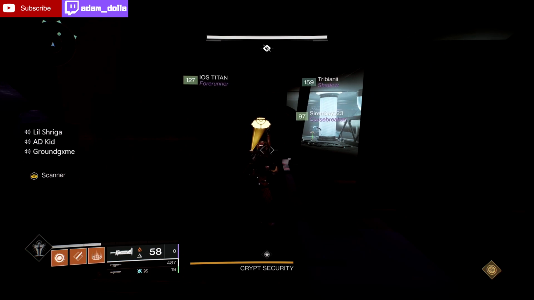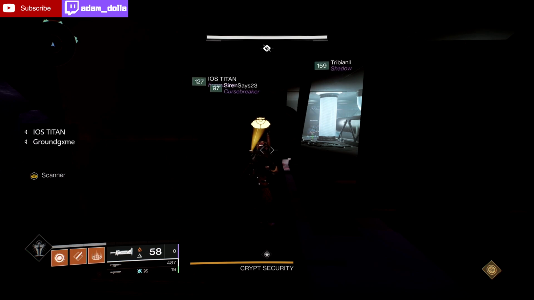This is going to allow Titan, who is the next person coming down, to open up the doors, and it's going to allow Siren to come out. And this is the entire encounter now, guys. That's it. That's the entire challenge. All you have to do is just repeat that process.